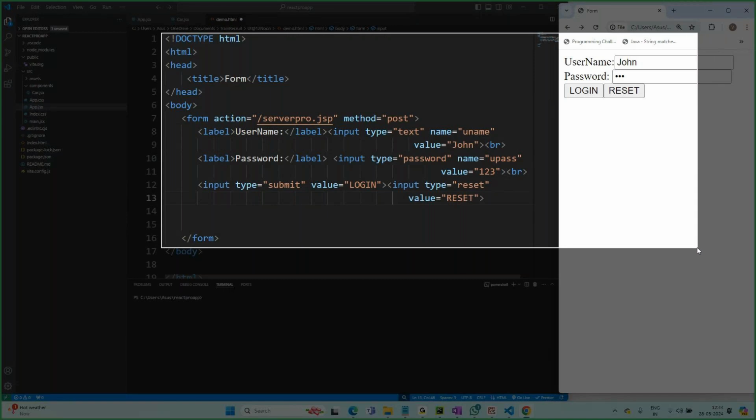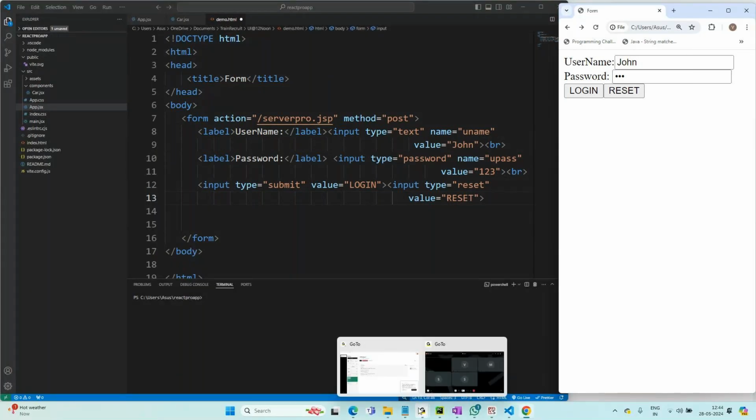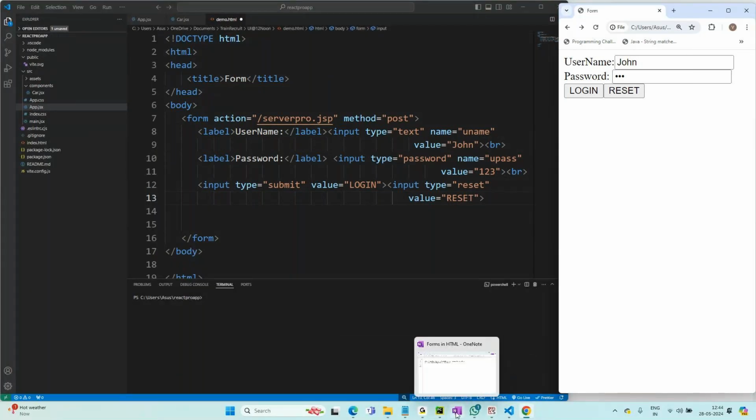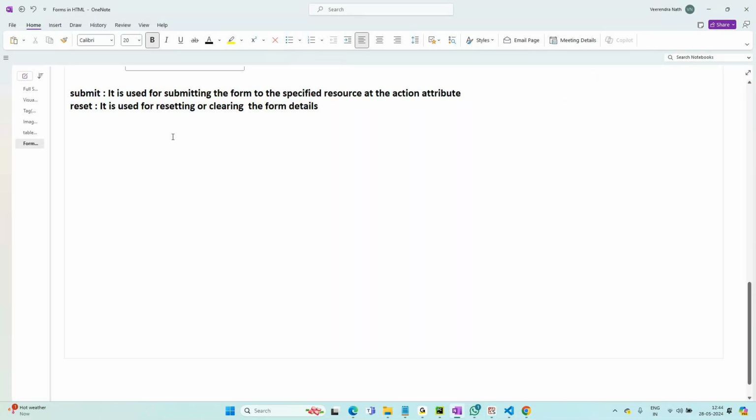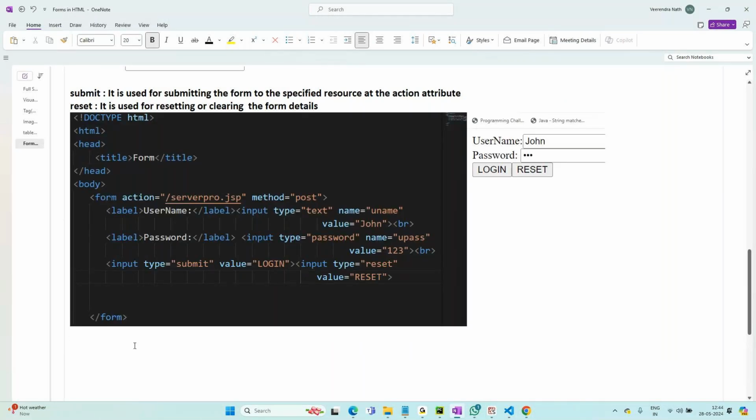What will the value attribute do? Value attribute will place the default values. Which values?